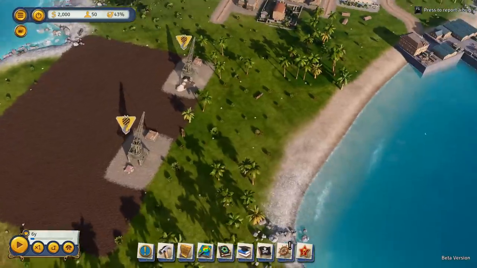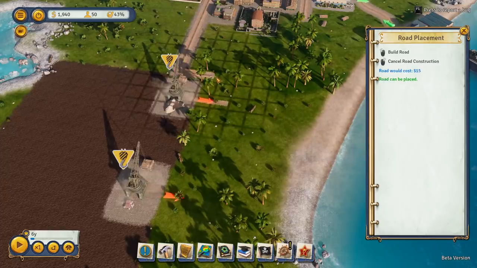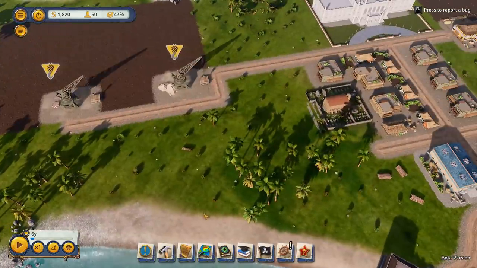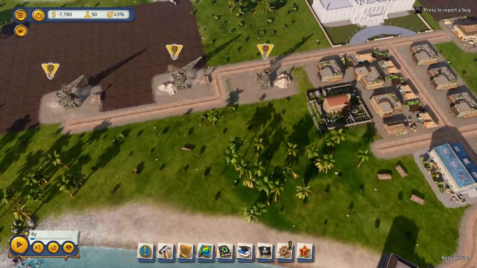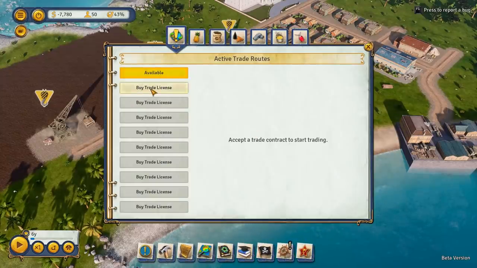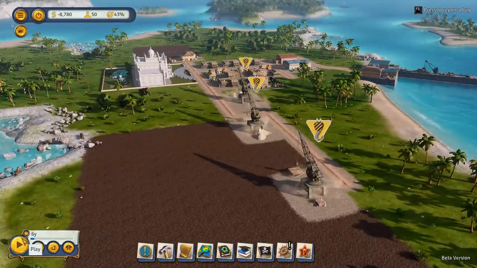So a couple of those in there. We want a bit of a road going on. So let's have a road coming over there, down there, and across to there. That's fine. And then we want to throw in a nice distillery. So the rum distillery goes in there. Boom. That leaves us enough to buy a second trade license. Cha-ching. And we're going to be taking rum contracts whenever we can. So let's let that get built.